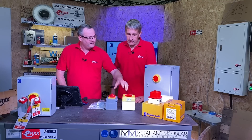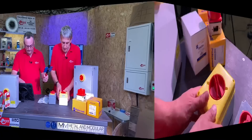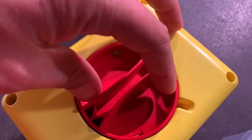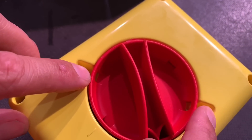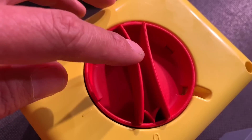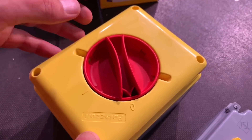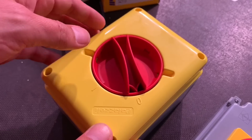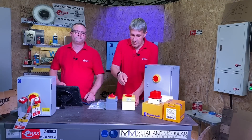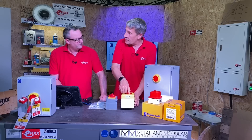Let's have a closer look and see when it's on and off and the locking points on this isolator. If you rotate it to that position, that's on. Then in the other position, you can see we've got two lock-off points on this variant. Also interesting to note — you can't remove the switch handle, even in the off position, unlike some isolators that have a screw in the middle allowing the handle to be removed. These are also interlocked, so in the on position, even if I've removed the screws, I can't get the cover off.